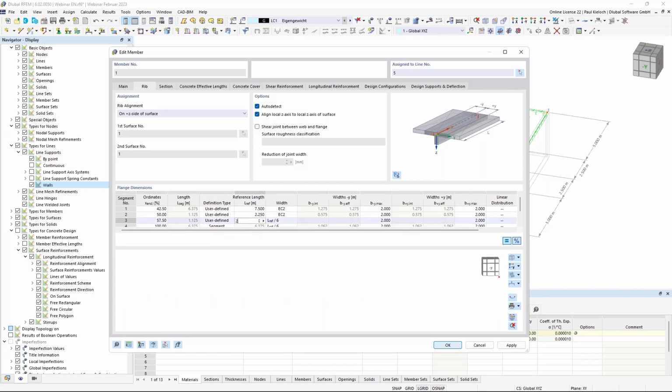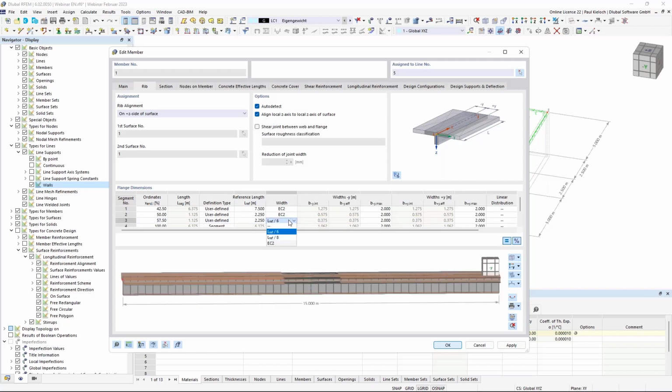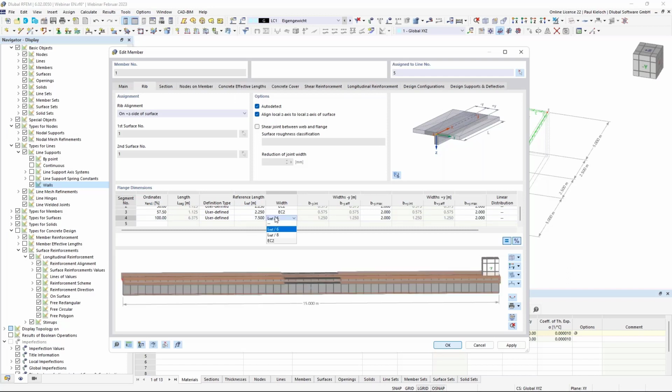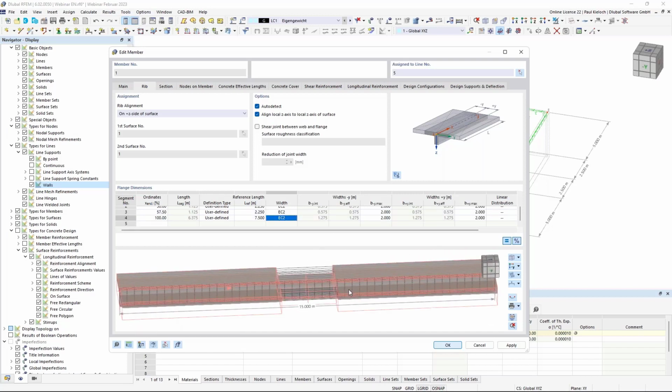User defined. It's the same on the other side. Basically, I have to do this because I'm using one member which is supported in the middle, and therefore the program needs the reference length. Okay. So the system would look like this now here.